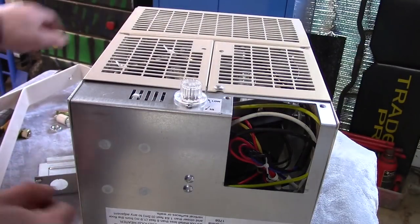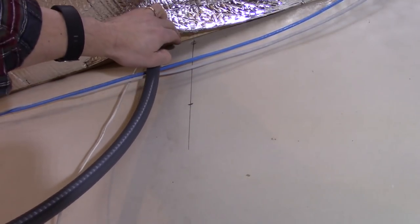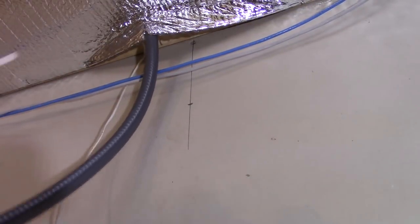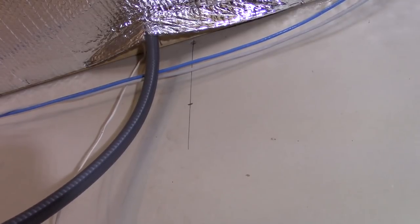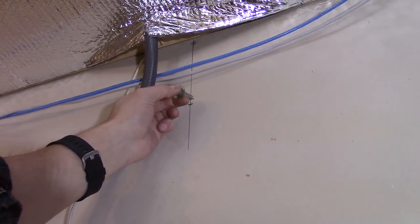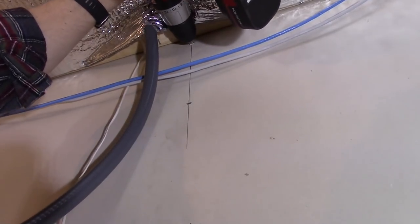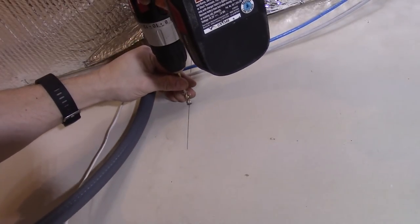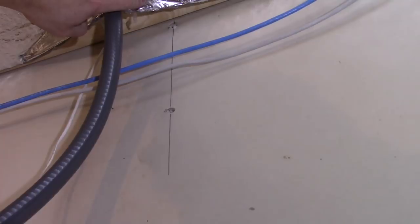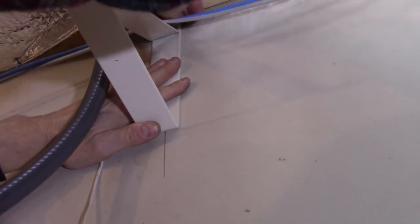This is a 240 volt unit. What I've done here is I used a straight edge and lined up the center of the drywall nails throughout the garage, so everything's visible, and I marked off where the holes are. I want the bracket all the way up here so the heater hangs down quite a bit. I'm not going to use the anchors they provided because I have a stud right here. I'm going to use some lag bolts and a washer, but before I wind them in, I'm going to drill some pilot holes so that we don't split our stud.